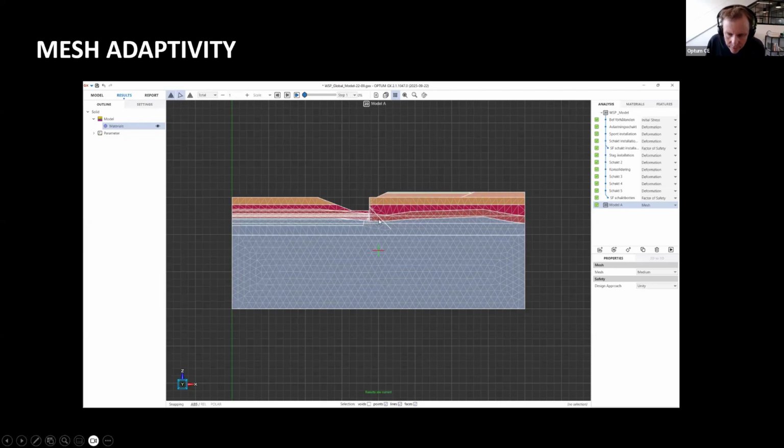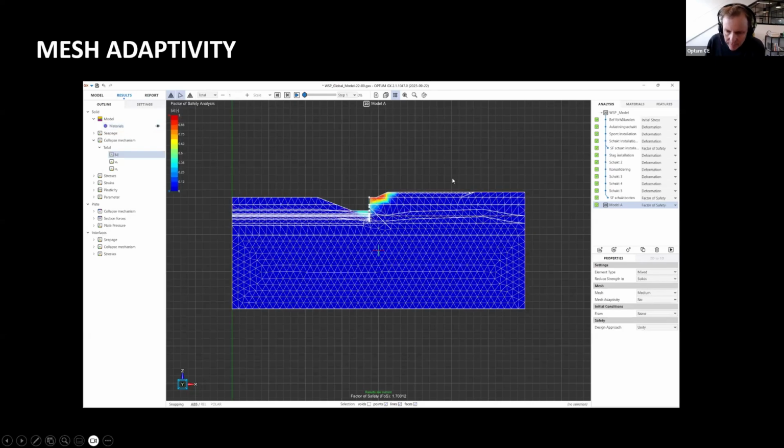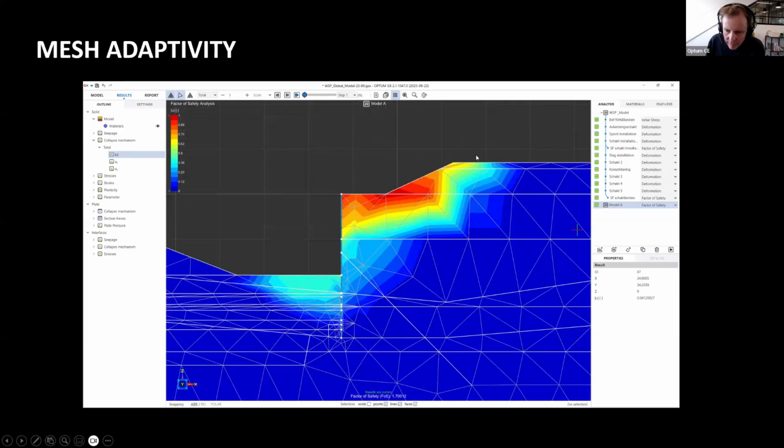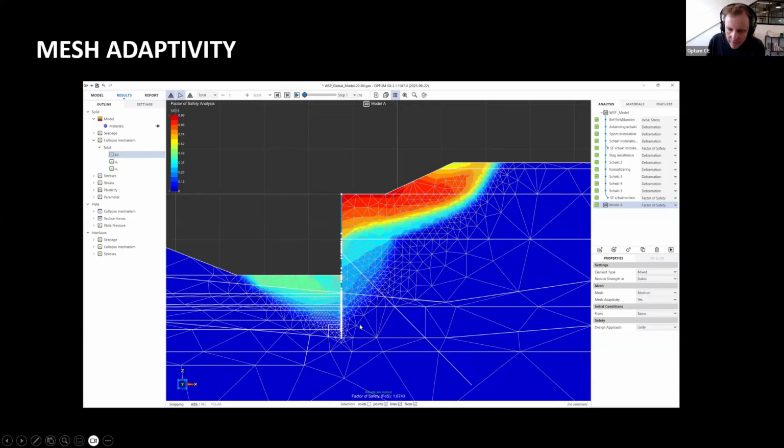You have to mesh all these thin layers, and if you just use a standard, more or less uniform mesh, you can see it doesn't really capture the failure very well. It looks like something like this, and you would really want more elements up here. But if you only have uniform meshing at your disposal, you'll have a huge number of elements everywhere where you don't need them. And mesh adaptivity is then really quite useful for problems like this.